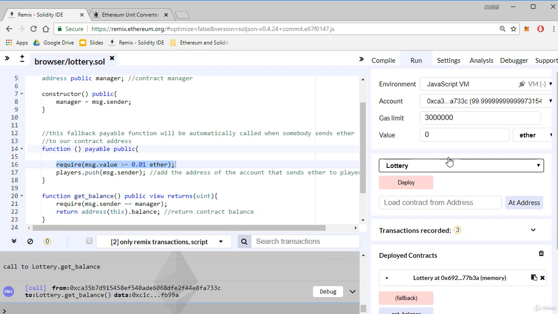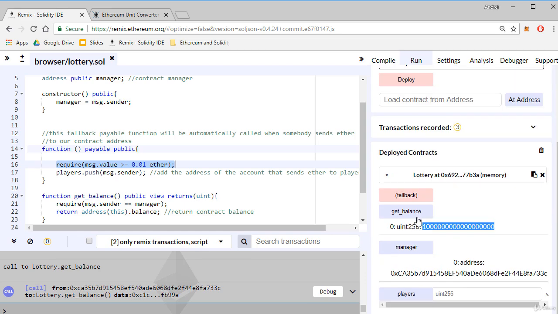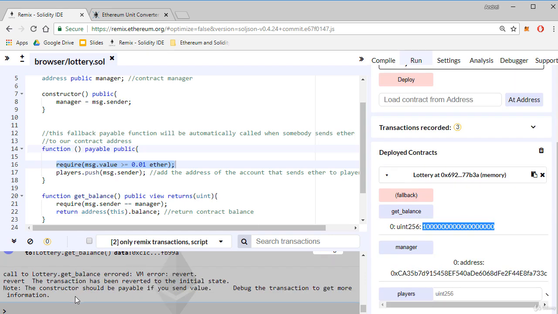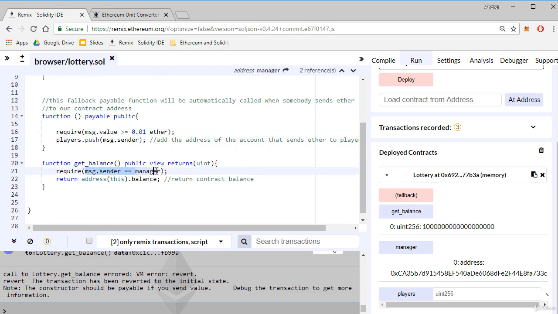This is the contract balance. But let's say the last account can't call the getBalance function. We have an error. Why? Because this expression returned false and the transaction stopped. So require is very important in Solidity. This is how we impose security and we test different conditions.